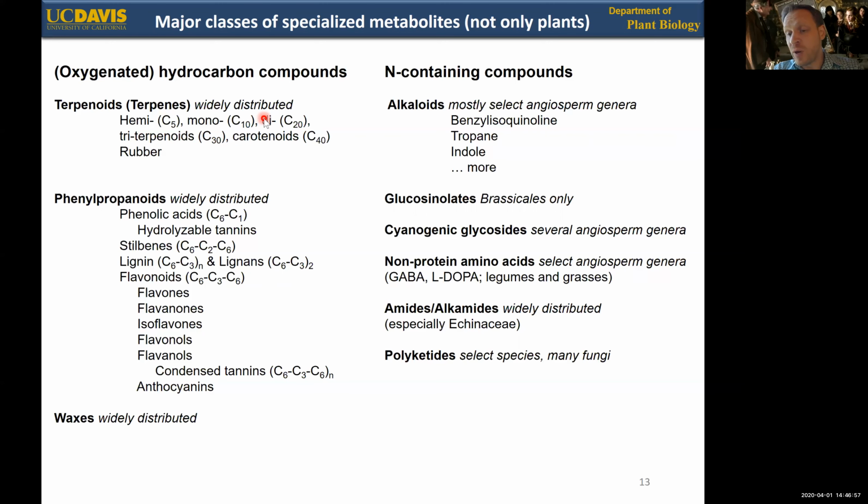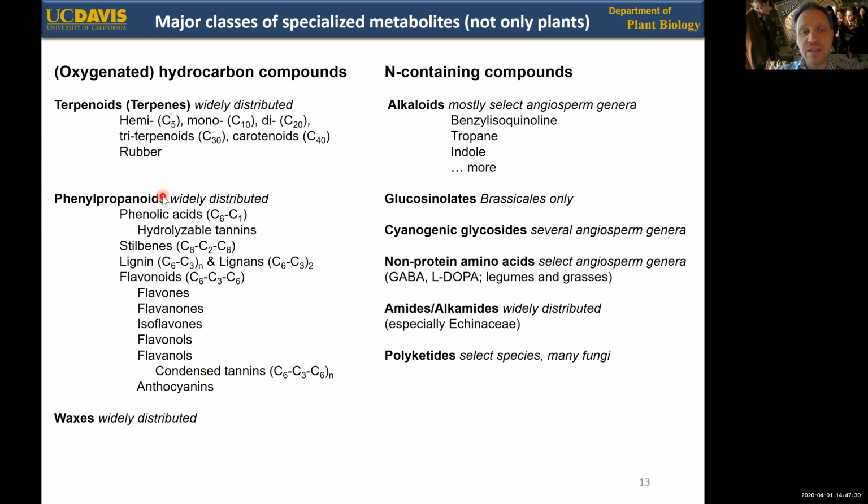The next biggest one, and the next most diverse, are the phenylpropanoids. Here they're also extremely widely distributed, a little smaller in terms of numbers. For terpenes, we are looking at probably more than 100,000 different compounds. For phenylpropanoids, if you look into the most recent literature, it's probably more around 20 to 30,000 compounds. But still very diverse, very widely distributed across the plant kingdom. And there again, there are numerous subgroups. I'm only mentioning a few here.